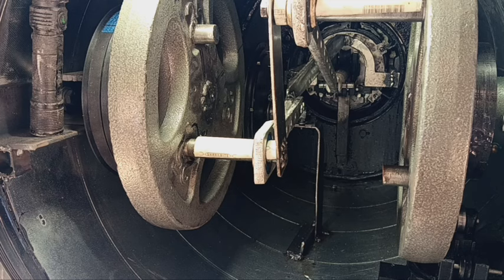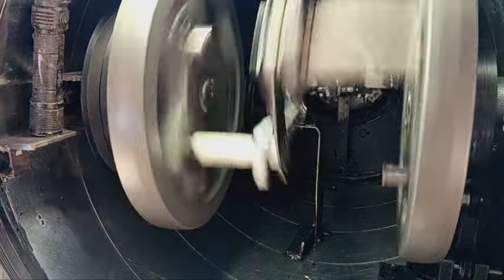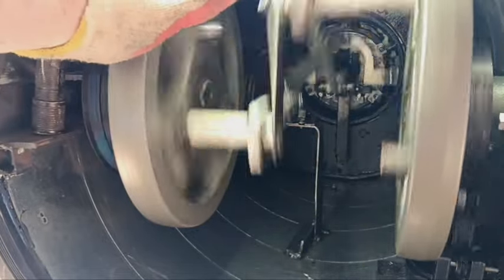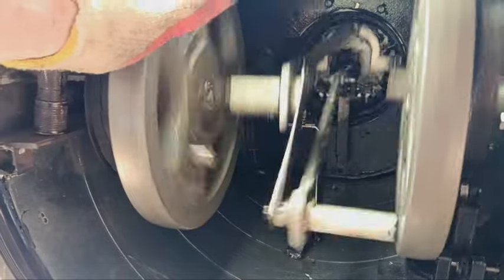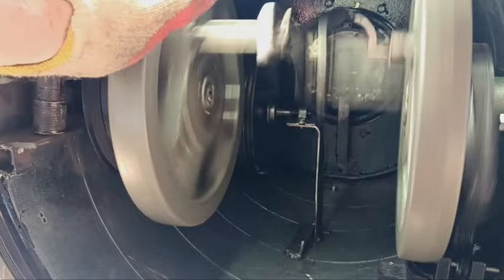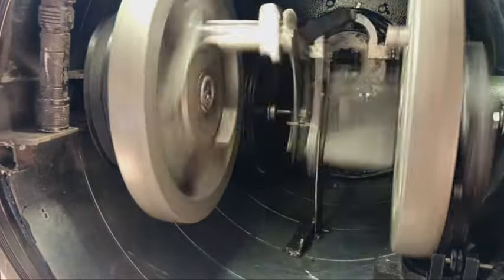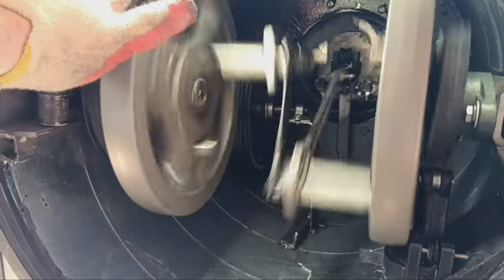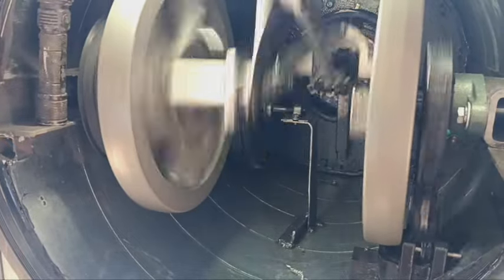Here is a quick test run with the new drive system and the new pump, just to take a look. I'm holding my hand on the flywheel there just so it won't take off — it wants to run really fast at first and I'm just slowing it down a little bit until things normalize. What you can see is the pump being actuated with the cam off the crank on the right-hand side. Every time it goes down it's pushing out some air into the kinematics housing — so the pump is working and it is pressurizing the kinematics housing. We're building some pressure but still not quite what we're looking for — we're getting there.